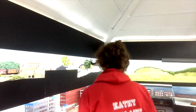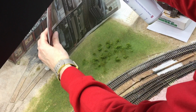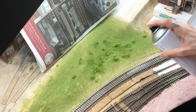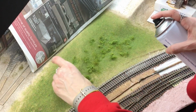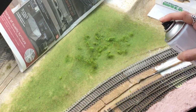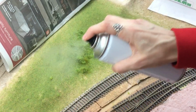The next stage is to take some WWS layering spray. Now you might want to protect whatever you've got behind with some newspaper so you don't spray all over it. And the same for what's in front. Unfortunately, this is on a curve, so it's quite hard. So, yeah, note to self, next time, put your first layer of layering spray on before you do this. So, nice coat of layering spray.